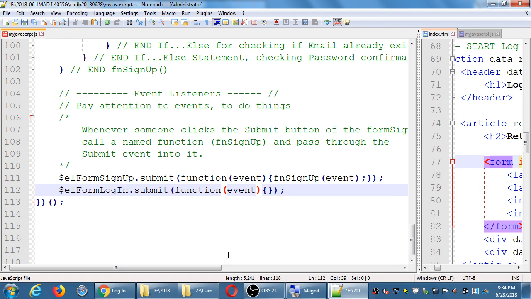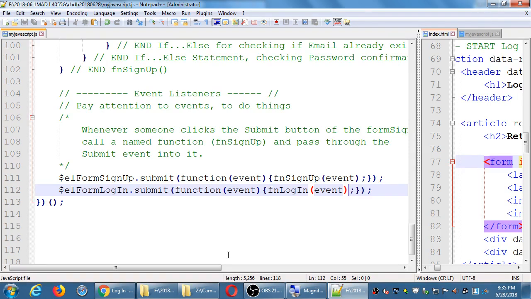So here we've got event. Here we've got fn login, parentheses on that, semicolon there, event there. Yes, from a distance, it all looks like gibberish. But they all match. They all have a pair, basically, right? You put your cursor here, it should match up with the starting submit. You put your cursor on that curly brace, it should then match up with the curly brace of function. You put your mouse on that parenthesis, it should match up with the parenthesis of this function, and so forth. So now we've got an event listener. Listen for the submit. When someone clicks the button, log in.